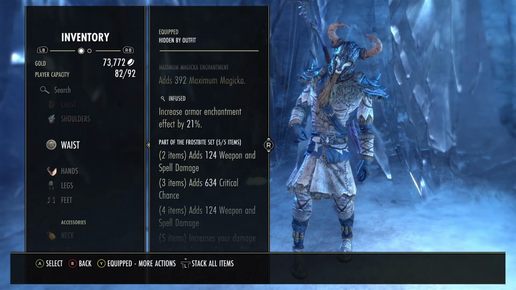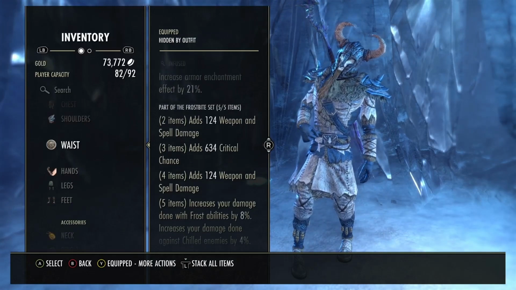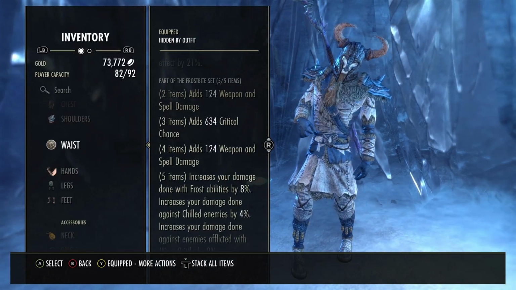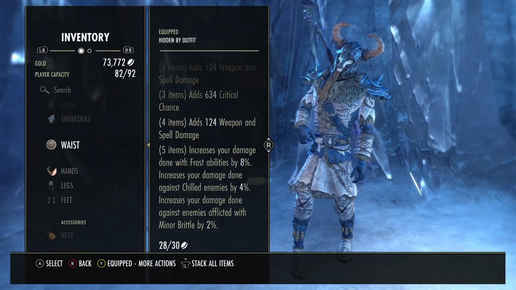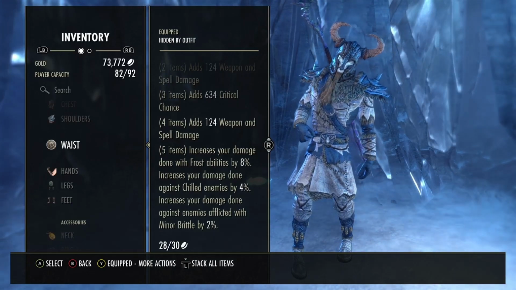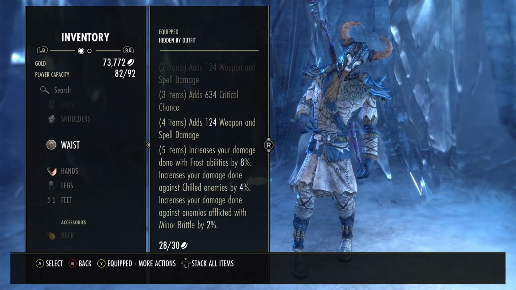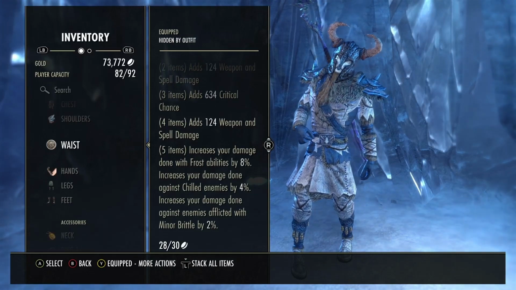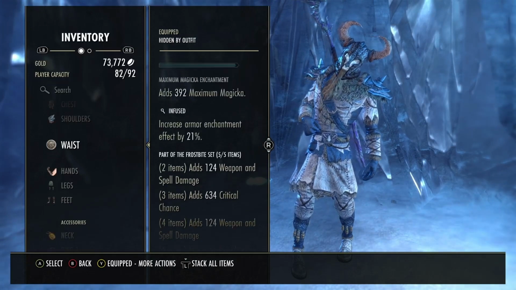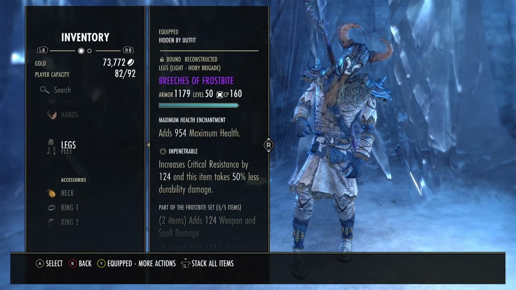The next set we're running is the Sash of the Frostbite set. I was going to take this off, but it's just too good, and like I said, the chilled status effect has been buffed, and this buffs your frost damage ability. I just find it too hard to actually take off. It is just hitting really well. It synergizes perfectly with the Frost Warden damage, so it's just an absolute must. It's a light armor set, and we are running it on the waist, gloves, legs and feet.